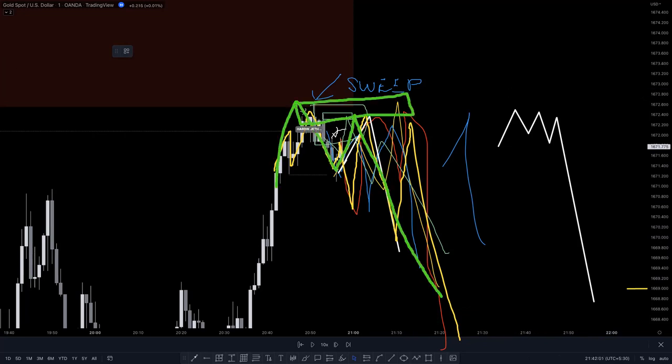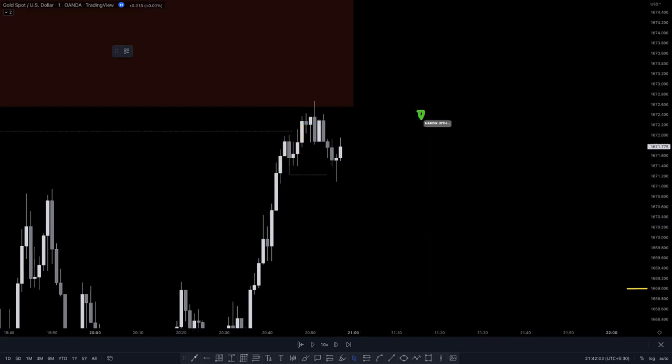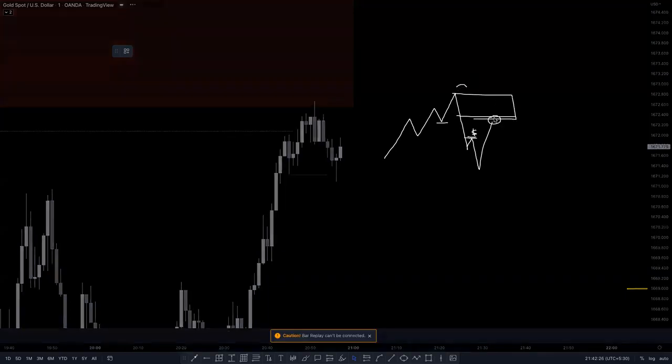Okay, let me delete all this. The first one is here, like price taps here. Then price broke this low, right? We can sell, the high taken out acts like an inducement. So price taps here and creates an order block, sell here and put the stop loss just over it. And this is a sell entry setup.